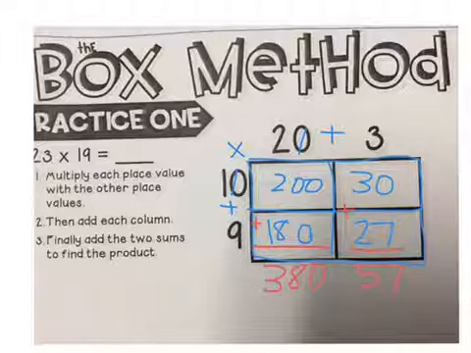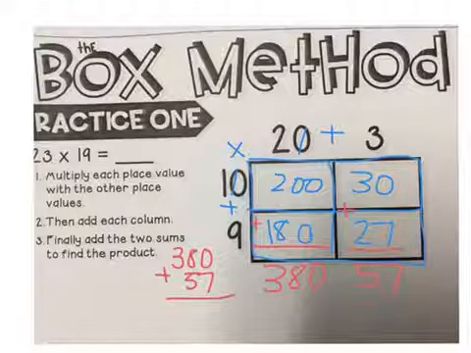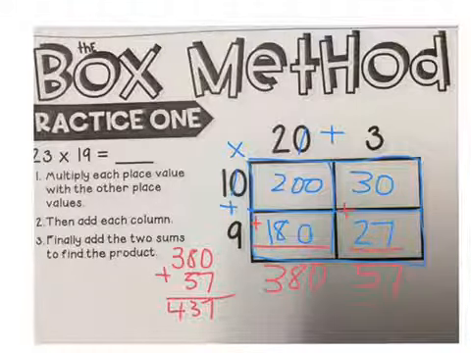Very good. Now, for me, adding them sideways, I cannot do that. Because I can tell my tens are going to need to be regrouped. So I'm just going to write them over here, 380 plus 57, and then I'm going to add it by lining it up. Okay, so make it happen. So what did you get as your final product, everybody? 437. Awesome, 437, and that is correct. So that's box method.